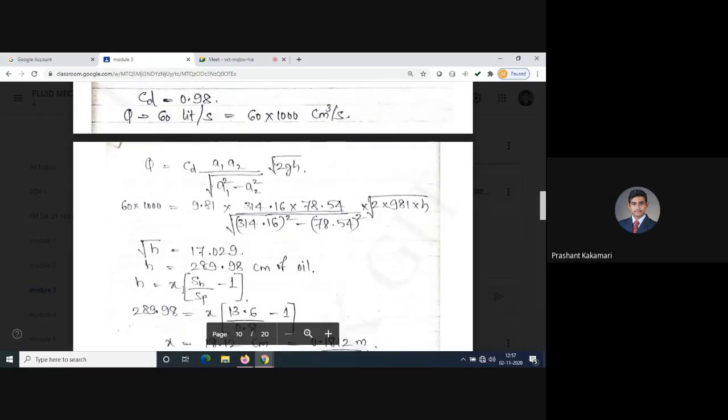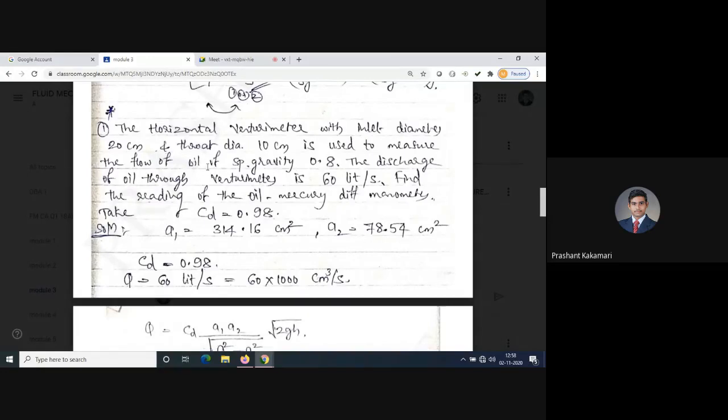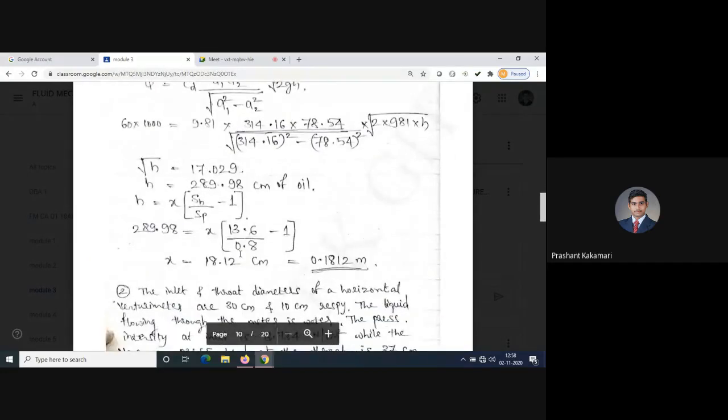That is X into specific gravity of heavy liquid over specific gravity of the flowing fluid in the pipe, minus 1. If some values are not given, as per the standard you need to substitute in the equations. In this formula, we don't know the specific gravity of the mercury. So assuming pure mercury is used and it's not mixed with any dirt, the specific gravity of mercury can be taken as 13.6. The specific gravity of the oil flowing in the pipe is already given in the problem, 0.8. So using these values, one can find out the deflection in the manometer.